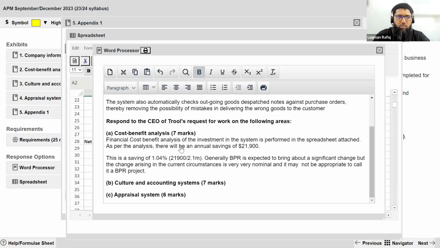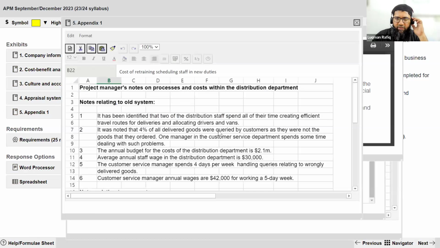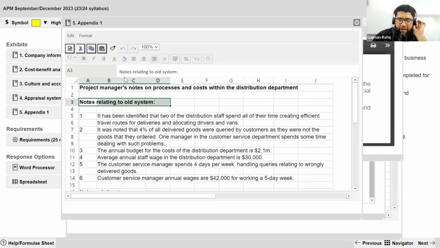It's good. Okay. Second thing is, I think you did the allocation of training cost over 5 years. Can you explain this, or maybe we can see the requirement of allocating the cost for 5 years? See, the requirement was not there. It was just that you were being given these annual costs relating to the old system.